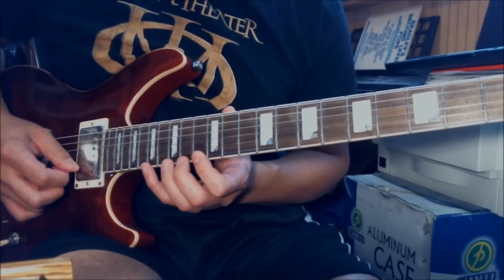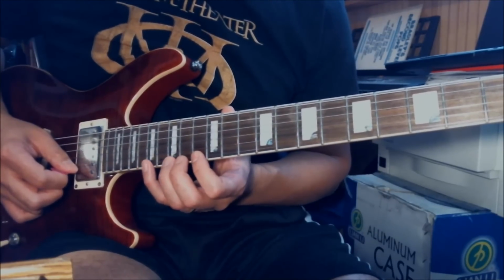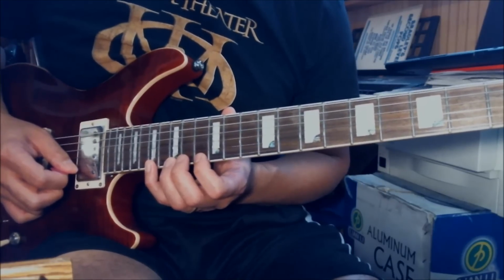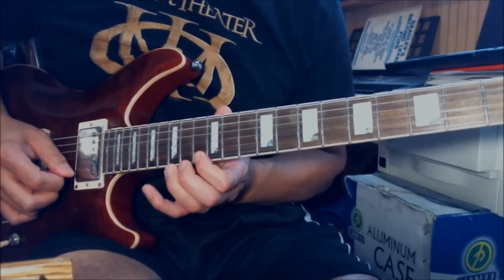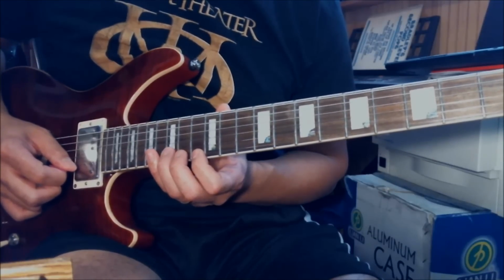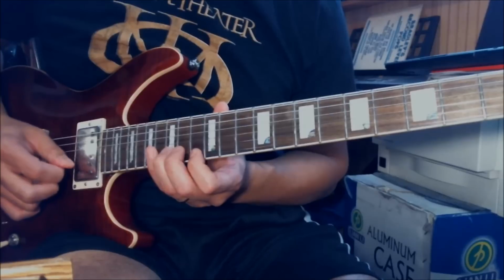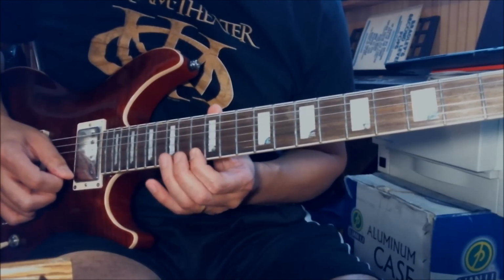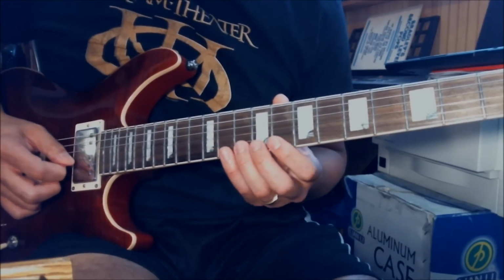and the third time, you move your pinky and do the 17th fret instead of 16th fret, and pull off 15, pull off 13. And 15 on the B, and 13 on the E. Do that one more time. So the whole thing goes like this, literally.